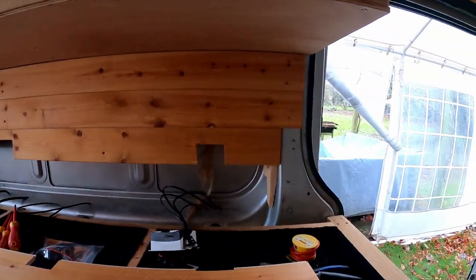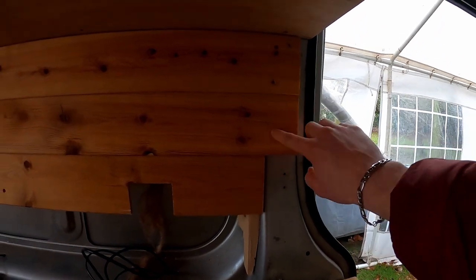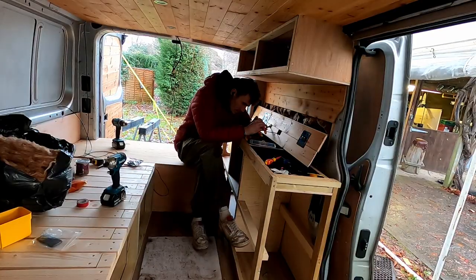Okay, so I'm pretty much ready to screw all this in and wire it all up properly. But I think what I'm going to do is shave a little bit of that off, because I don't really like that cut, but obviously this sticks out, so I think I'm just going to cut that up there and then I'll stick it all on. We can move on to the next thing.